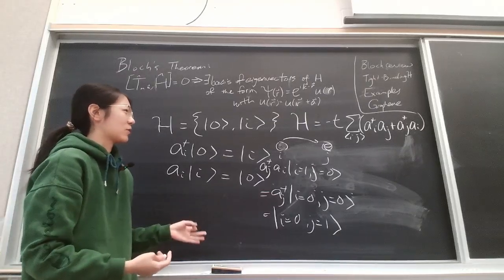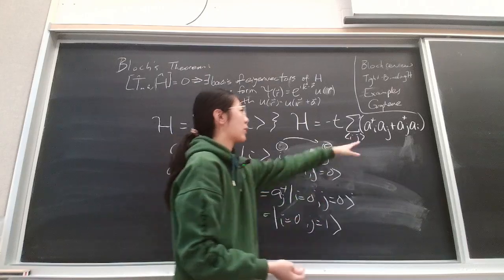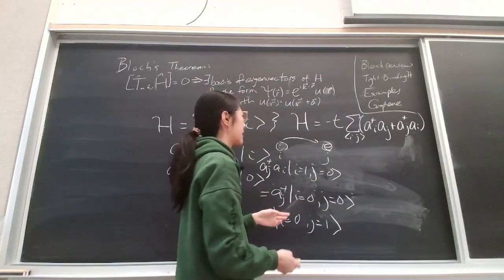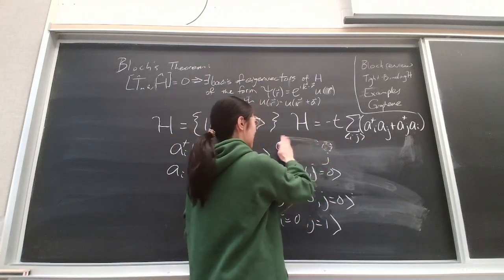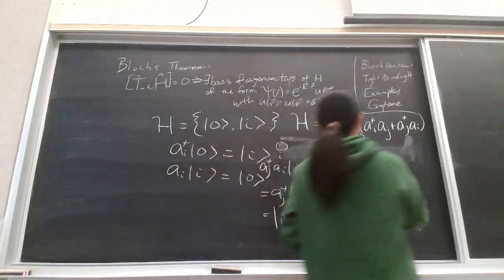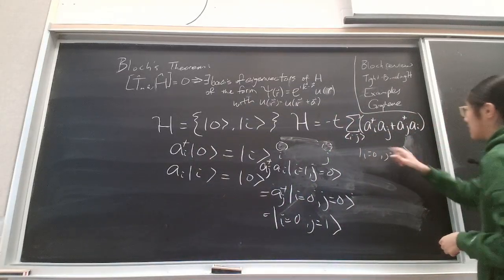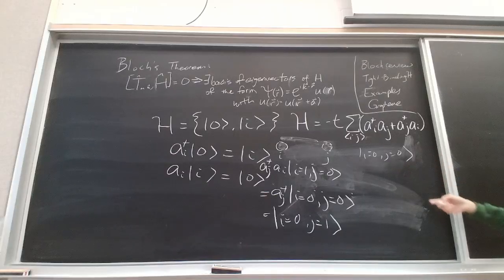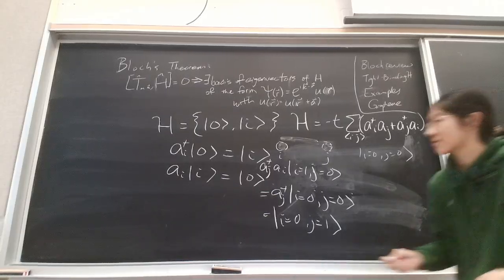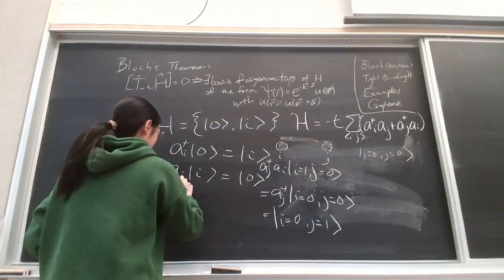I know it seems kind of convoluted, but I think the way it's set up like this is to prevent, if you had a state with nothing there at all, like if you start out with the i equals 0, j equals 0 state, this does not make electrons out of thin air. Yes. So one thing you forgot to write down is that, well, maybe you had it written down, a_i acting on the vacuum state.